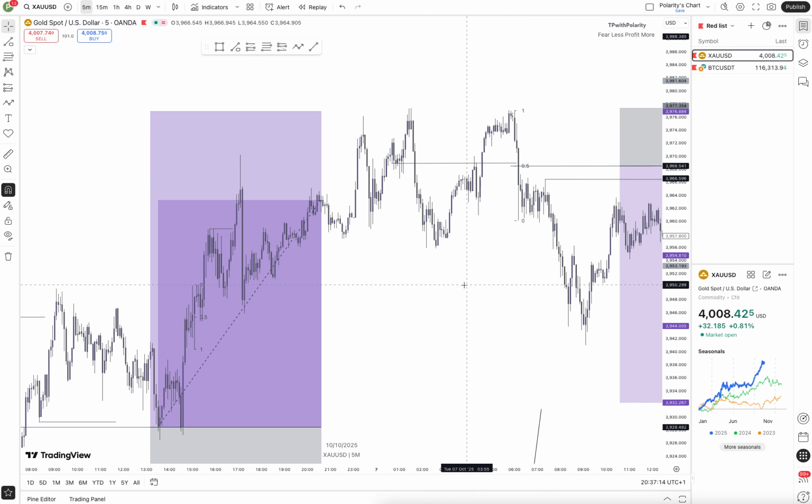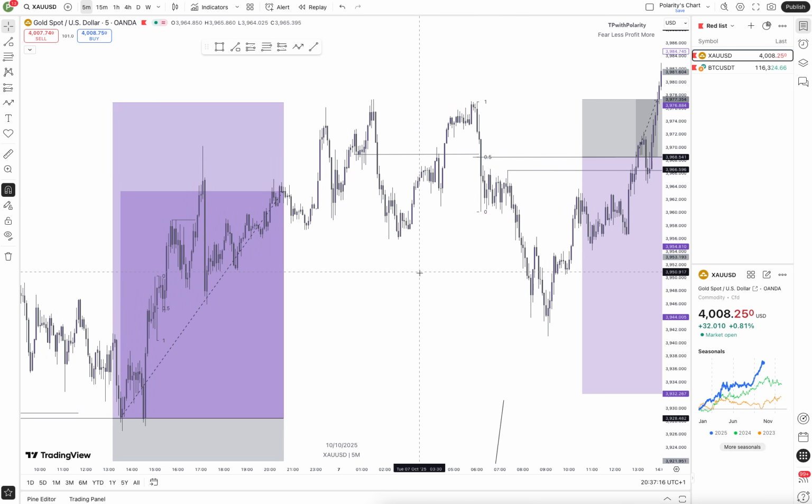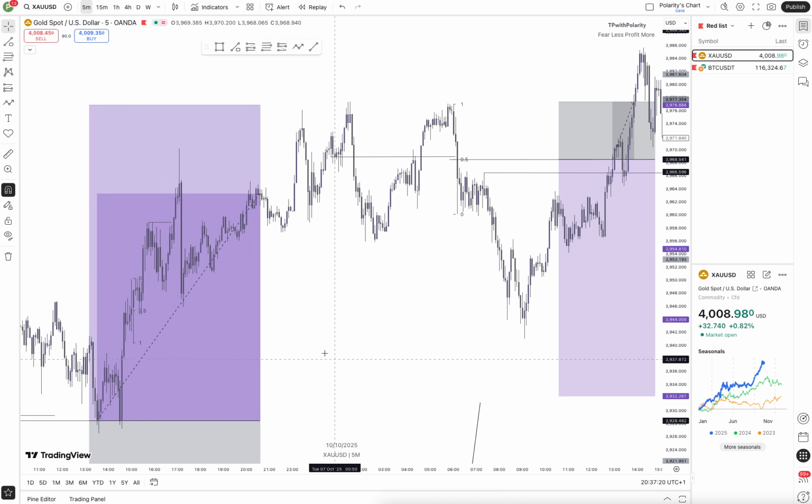So let's proceed. We entered a new day. If you notice, this was on Tuesday. So on Tuesday, we were supposed to start buying. For an example, we had a liquidity sweep above this high. Alright, we just find a minimum of three candles. So we found a minimum of three candles here.